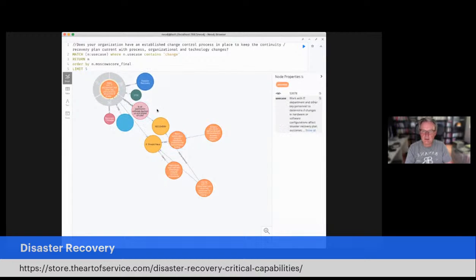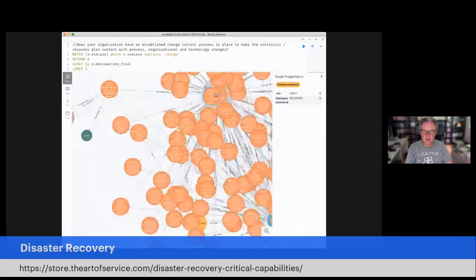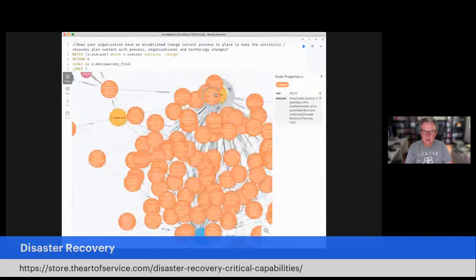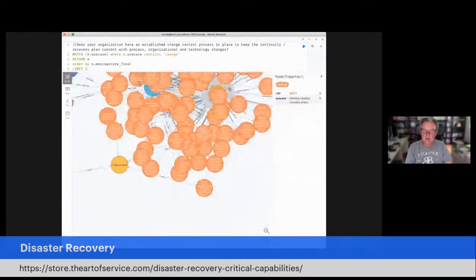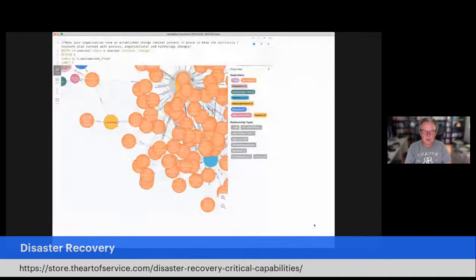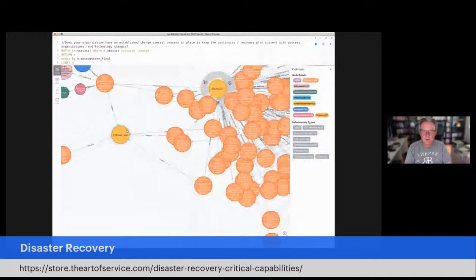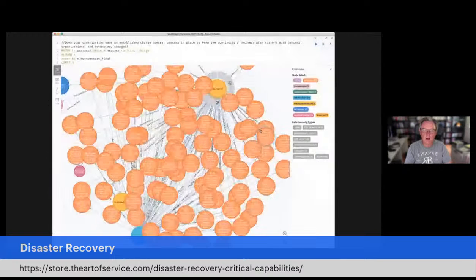A question you can ask is: is all application software backed up and stored offsite? And obviously, it's very much related to recovery, to be able to do the recovery. So if I click on this, we'll run into major trouble because a lot will open up. But let's do it anyway because, hey, let's live dangerously. There we go. So this way, I can just dive into, okay, I've got this question, do we have a change control process? And what I want to know is, what do I need to cover for that? Well, these are all the topics that I need to be aware of and cover.